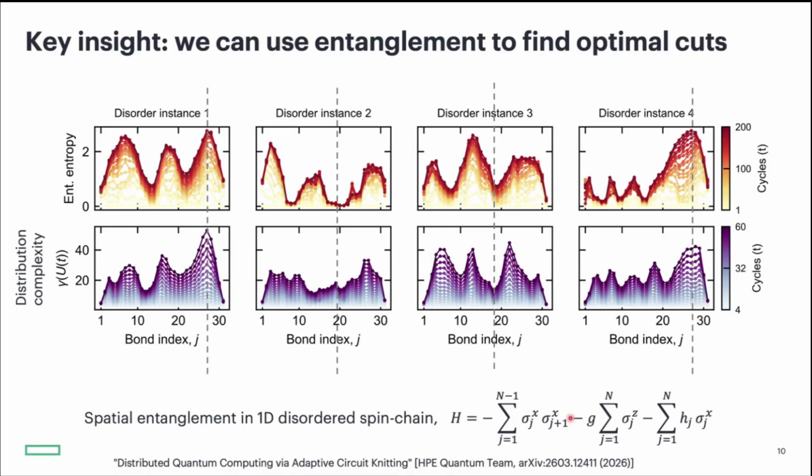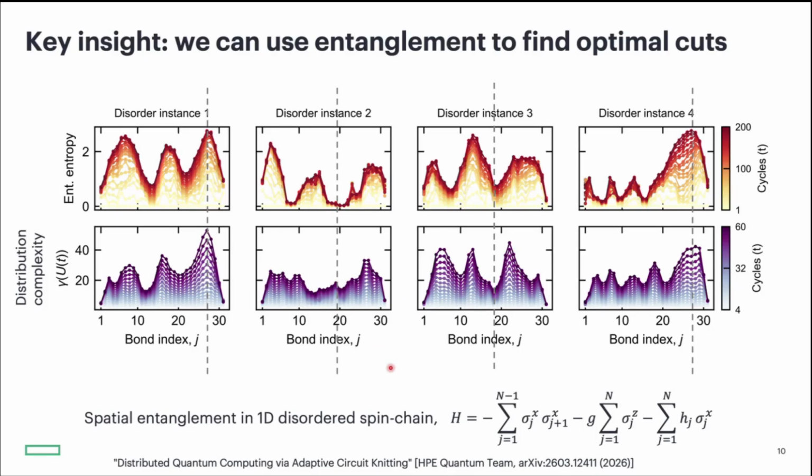And when you have these heterogeneous systems, if you look at how their spatial entanglement entropy profile looks like, what you will find is that that is also heterogeneous. And the cost of cutting across some location in quantum simulation is determined by the entanglement entropy across the boundary. Okay, so imagine that you have a region of high entanglement. Well, the distribution complexity, how much you have to pay in post-processing, is determined now by that function of entanglement in some sense. Similarly, if you find a region of low entanglement, well, then the cost you have to pay is lower.